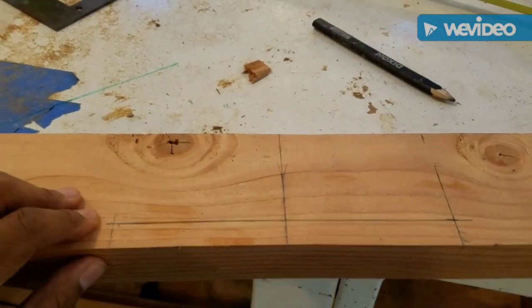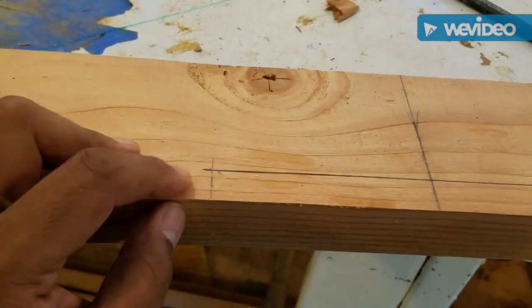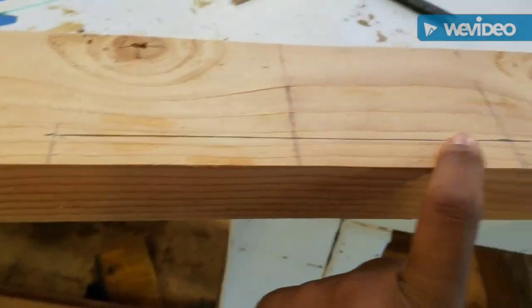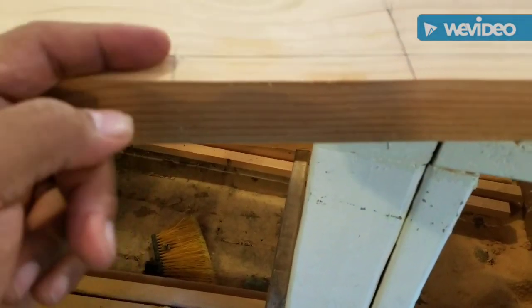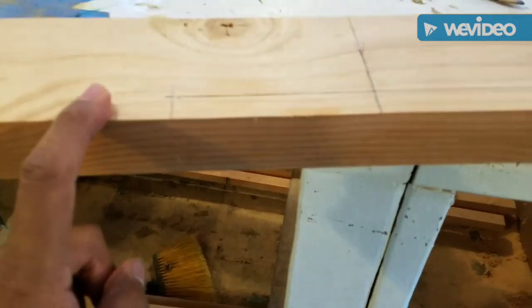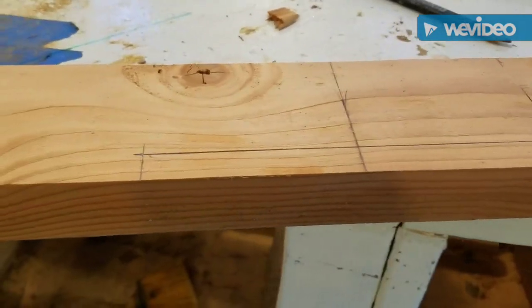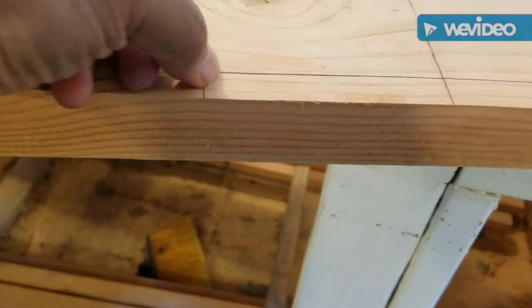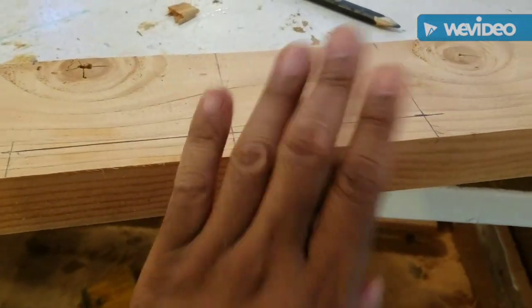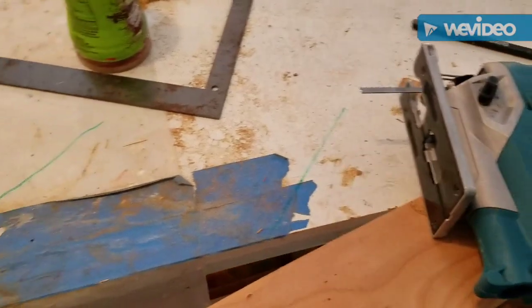I've got to make another one of these relief cuts because this is a floor that I have to put on the kilson, and I have to remove this material - that's five-eighths and then it tapers to zero. So to kind of cheat instead of chiseling all this material away, because this is Douglas fir and it is pretty tough to tool, what I'm going to do is take my jigsaw to make my initial reliefs, and then come back with the chisel to take out the bulk of the material.